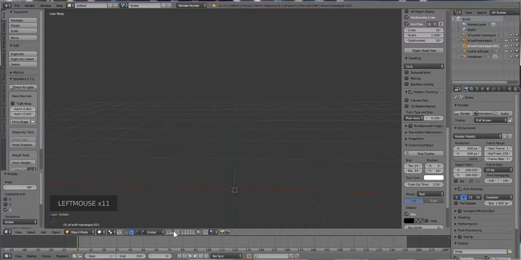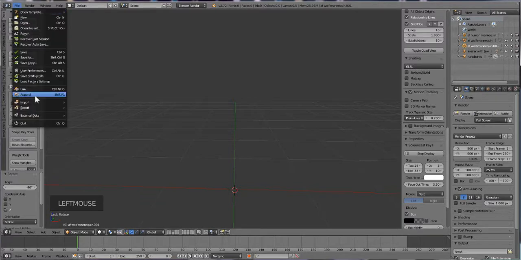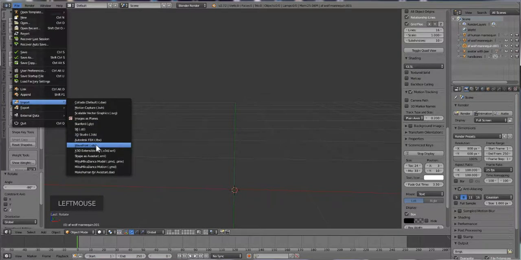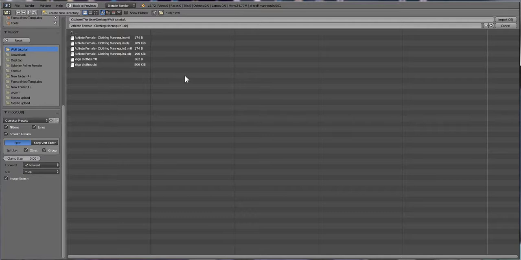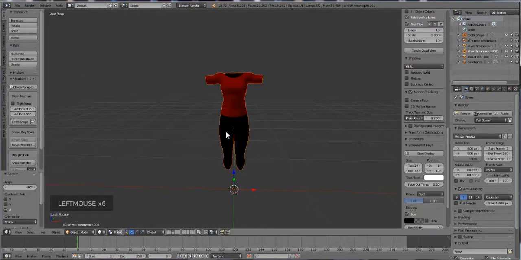You can put it on whatever layer. Let's put it on layer 3. Now that we have our new layer created, we're going to go File, Import, Object, and we're going to find our clothes. So here it is, our yoga clothes. And you see it came in like so.